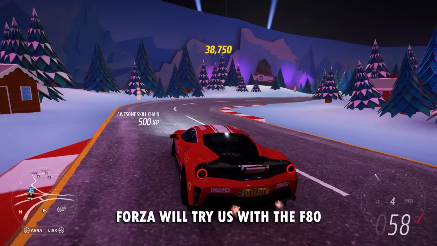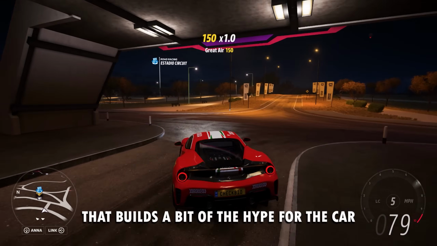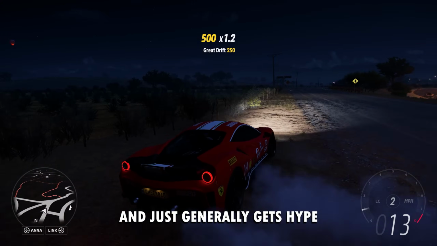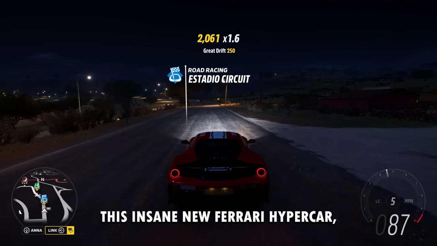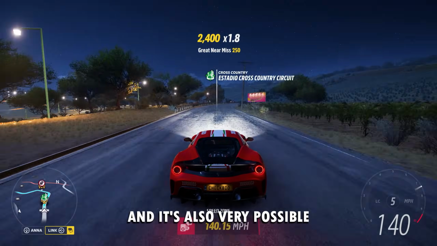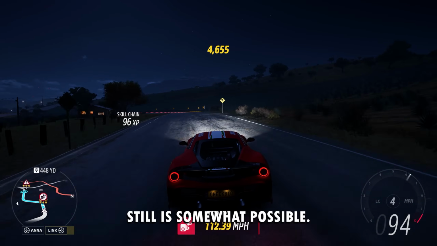It's very possible Forza will try this with the F80. They could get a concept car into the game, and often manufacturers like Ferrari do this, as it builds a bit of their hype for the car amongst these player bases and just generally gets people talking about them. And from Forza's perspective, if people might just start playing Forza again to try out this insane new Ferrari hypercar, what better way to do it than through a prototype? So I think it's very reasonable, and it's also very possible this could happen, as the actual F80 probably isn't ready to be added to the games quite yet, but it still is somewhat possible.